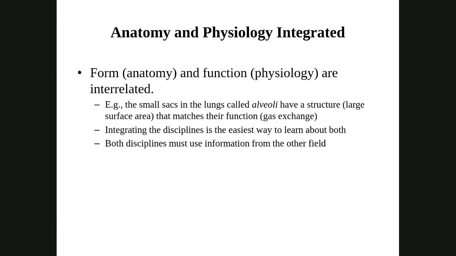Again, we've talked about this, how these tend to be integrated. So if we have a structure, there tends to be a function. And if we have a function, there tends to be a structure that does it for us. Here they're giving an example of the little air sacs in the lungs called alveoli. So simply that they're air sacs is more of an anatomical statement, but then they function in gas exchange, right? And so that's telling us a little bit about both of them.